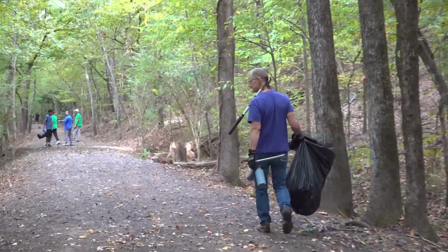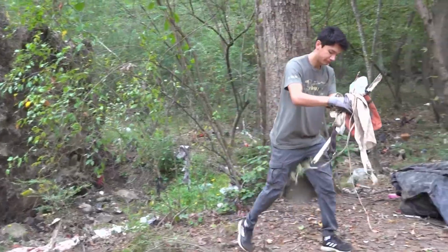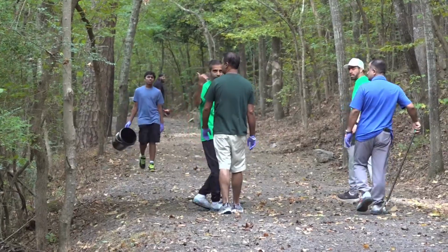and got to work. I was hoping there was some way I could get involved. I know how to pick up trash. And that was just one of the jobs volunteers could take. Others cut back vegetation and tamed invasive species on the trail. And these volunteers were of all ages.